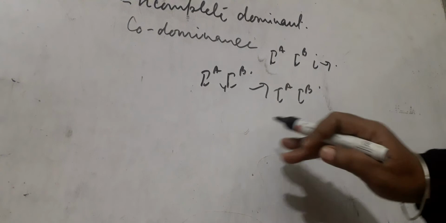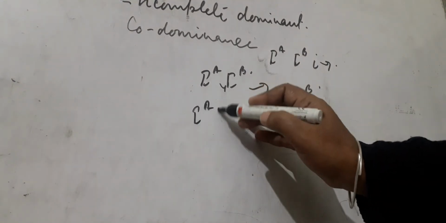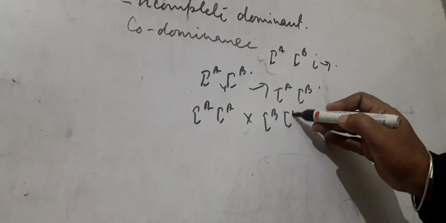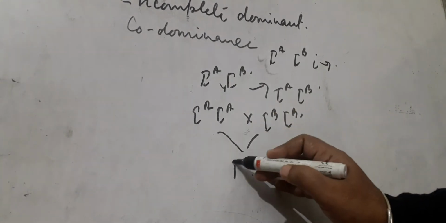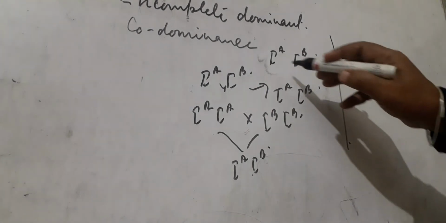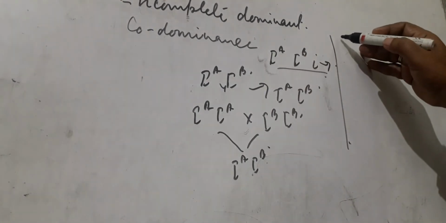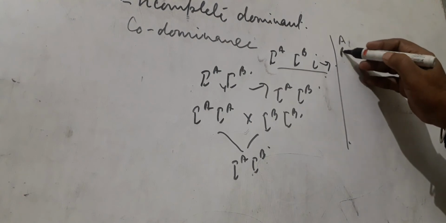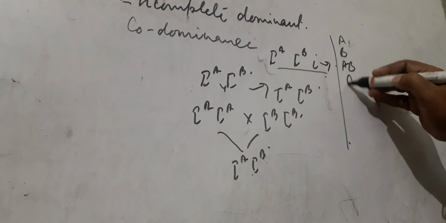Any two of the three alleles are dominant and are expressed together in the blood group. If the father has blood group A and the mother has blood group B, the offspring has blood group A and B both. As you know, due to these three alleles, there are four types of blood group: blood group A, blood group B, blood group AB, and blood group O.